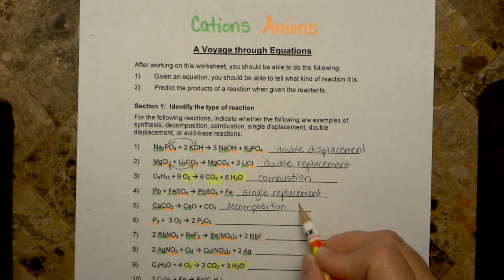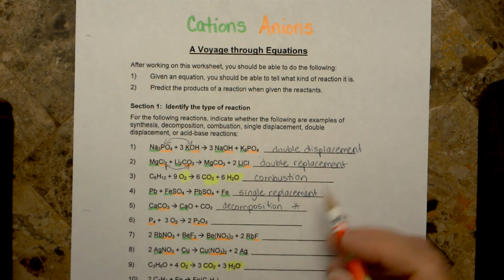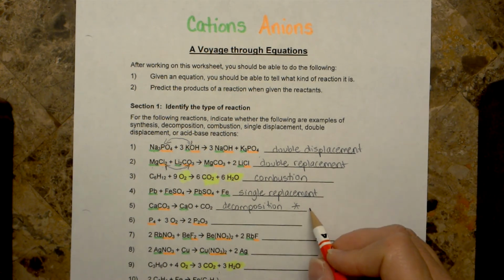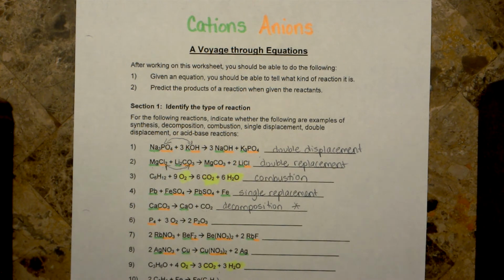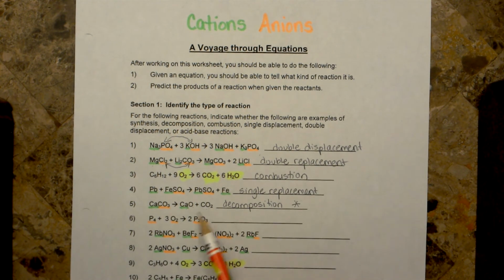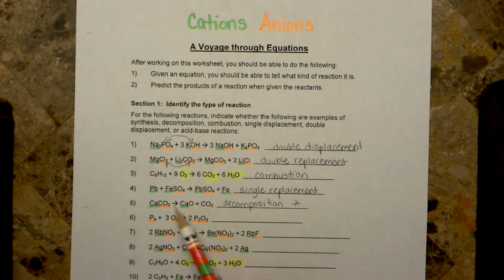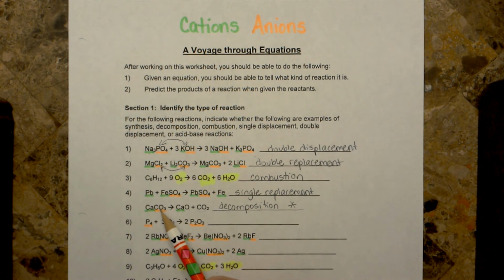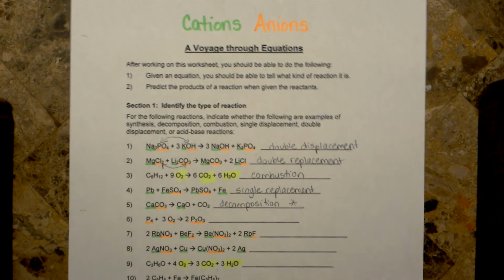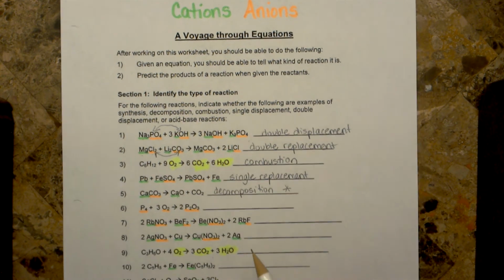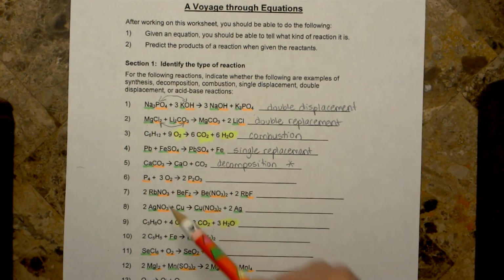That's something that you probably need to memorize because that happens a lot. Most decomposition reactions will simply break down into the two or three basic elements in there. But in this case, notice it didn't break down into calcium and carbon and oxygen. Carbonates will always, in nature, break down into carbon dioxide and then the metal oxide. So that's something that you would need to know if you had to predict the product.